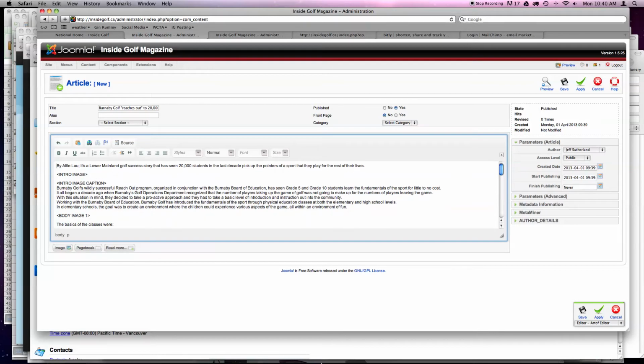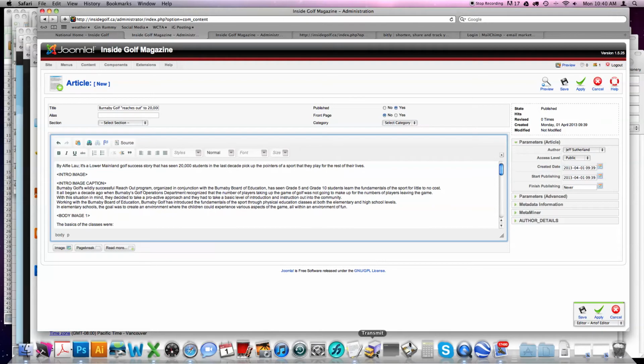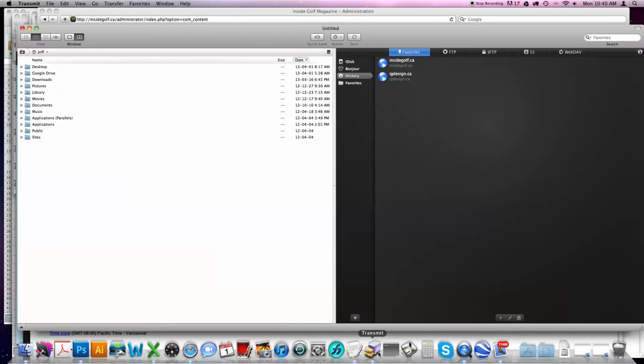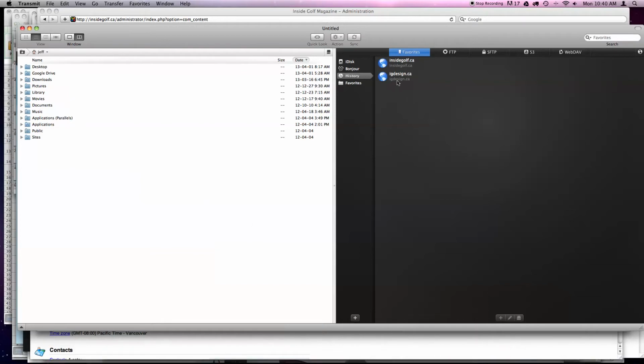And now I need an intro image. This is where we're going to go over to Transmit, which you should have, which we only get on your computer. Your computer needs to come over to our office to get some software put in it. And I can actually post articles from within the administration version of Joomla of our website. I'm going to show one here to you this way, and I'm going to do another one both ways so you see both of them.